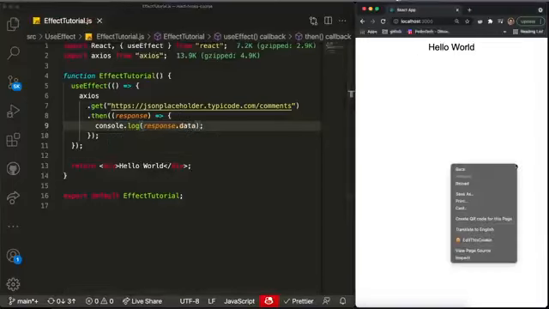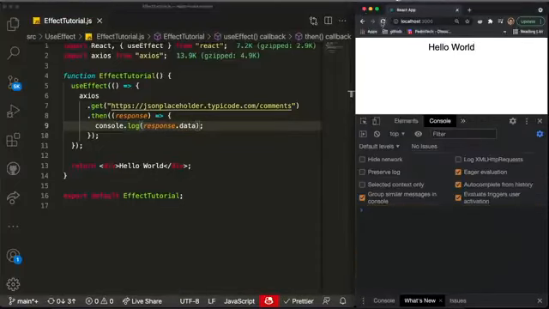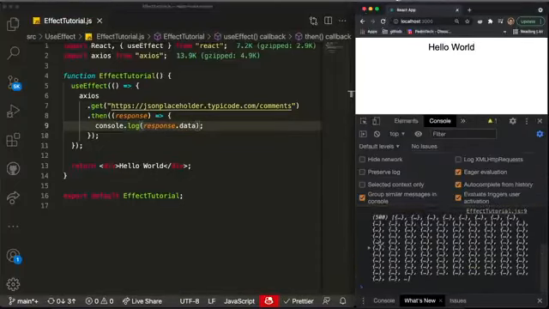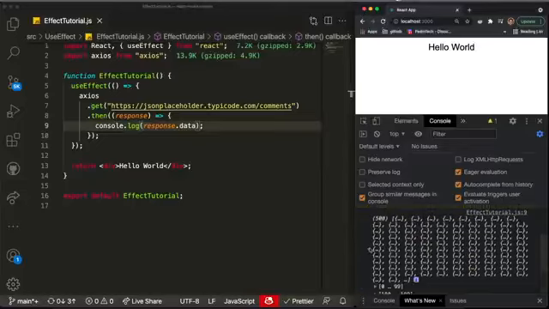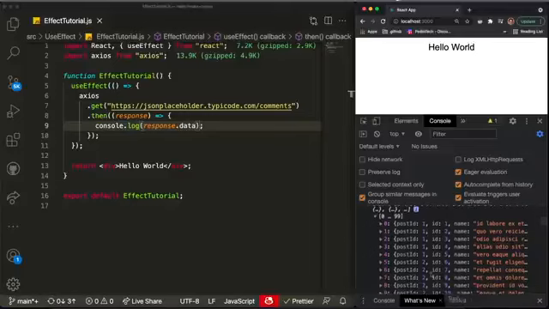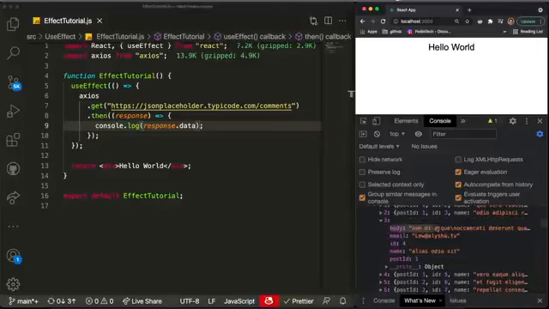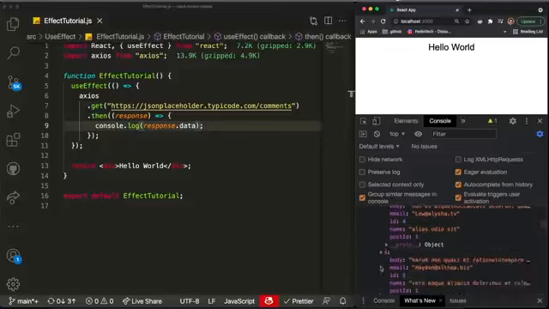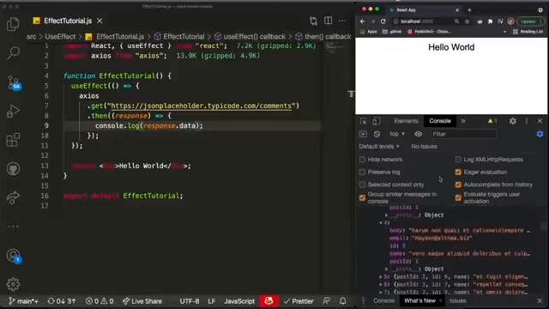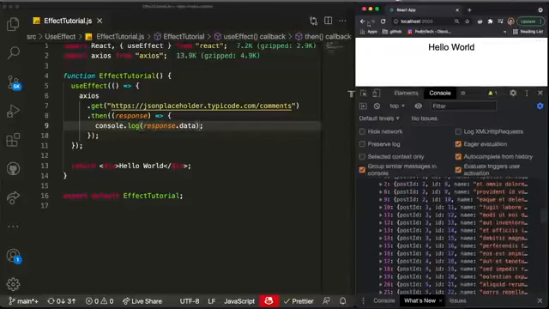Now if I come over here and inspect my element, it should be making the API call and returning the data, which is apparently an array with 500 objects, as you can see over here. Each object contains random information like an email, a name, an ID, whatever. It doesn't really matter what kind of data we're working with, but this is a great way of handling API calls immediately when you refresh the page.